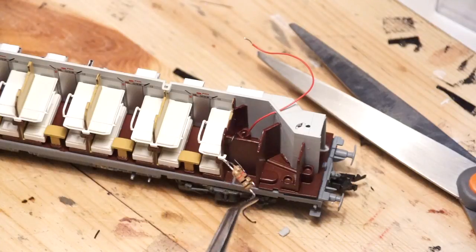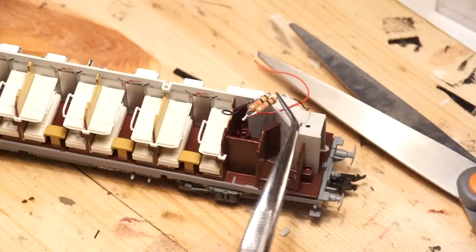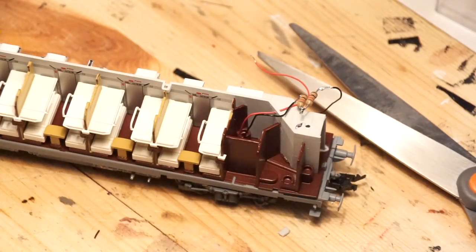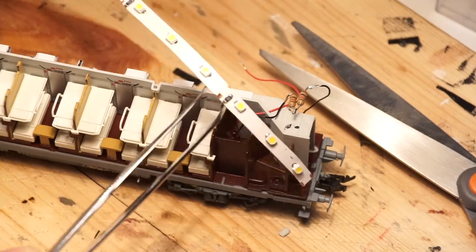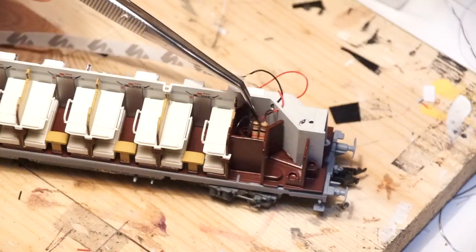All right, so I have the red and black wire coming through the floor from the truck. I also installed two 1 kilo ohm resistors, each, so a total of 2K. The reason why I'm doing this is because my DCC layout is set up for a 14 volt power supply, and the LED strips are set by default to 12. First of all, I don't want to get the strips damaged. Secondly, I like to use the 1K resistors to fine tune the lights and the light intensity inside the car.